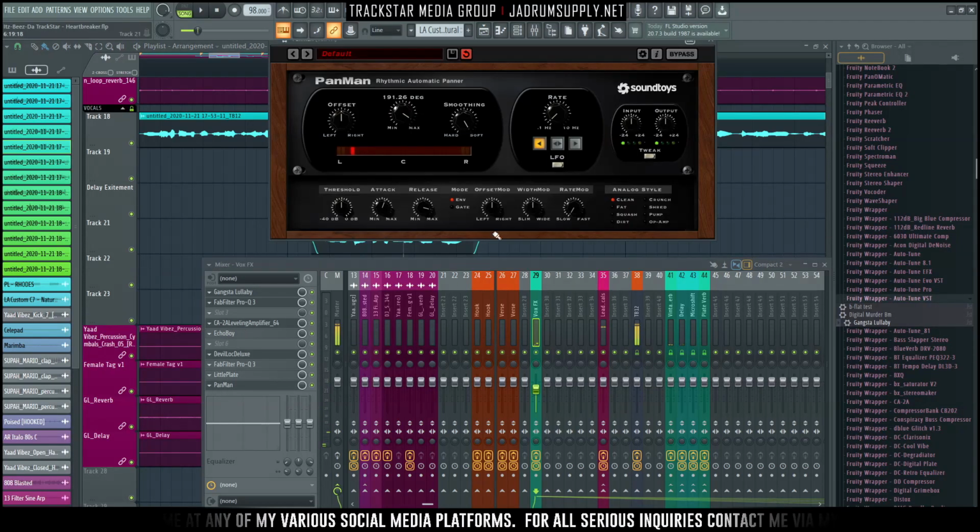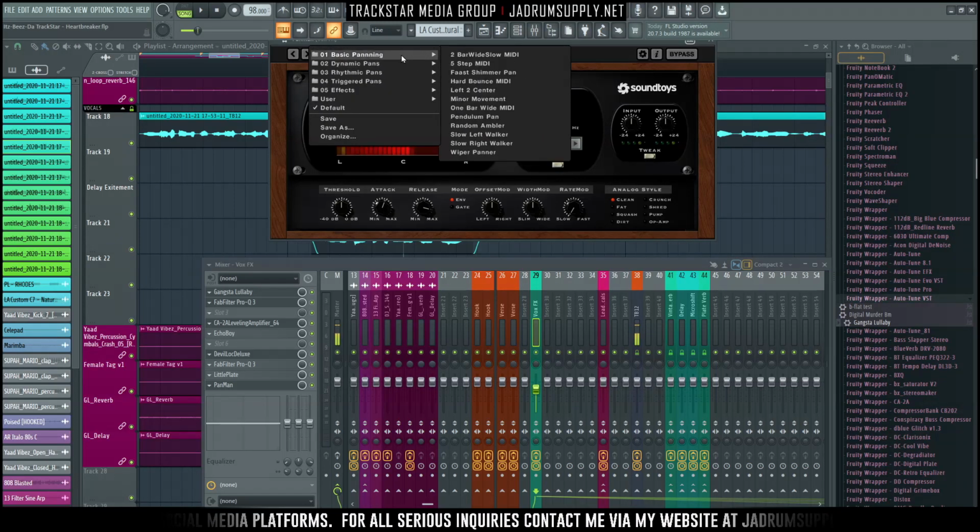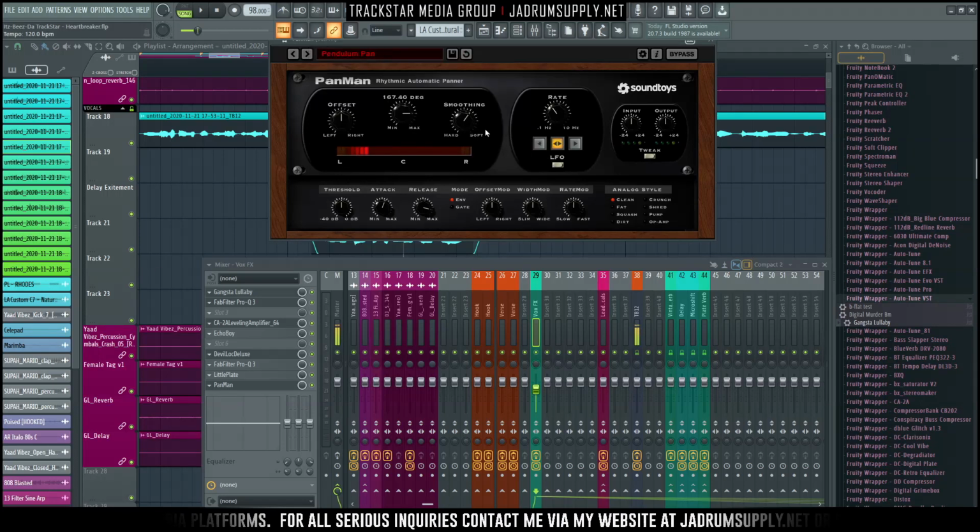Cool. And if you don't want to make it move faster or whatever, of course we can up the speed and switch this from that to a pendulum, so it does a full rotation. Do you understand what I'm saying? So those are the options.